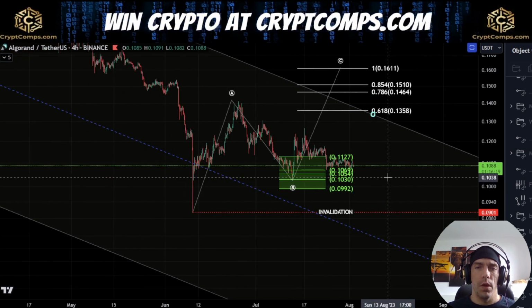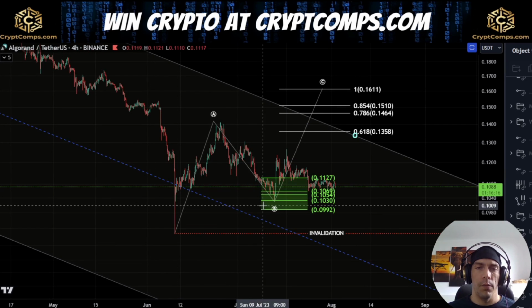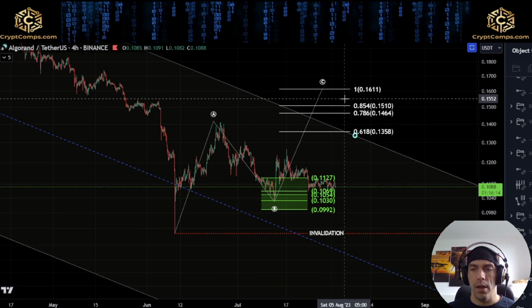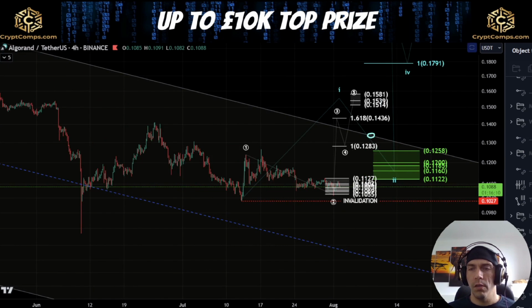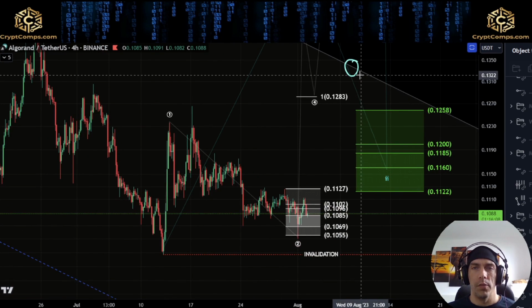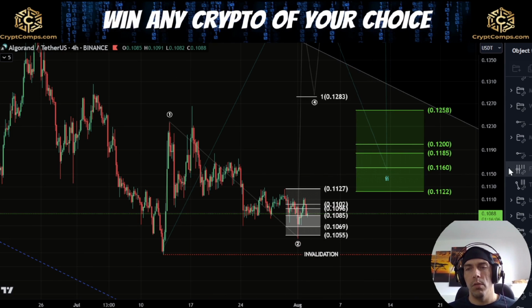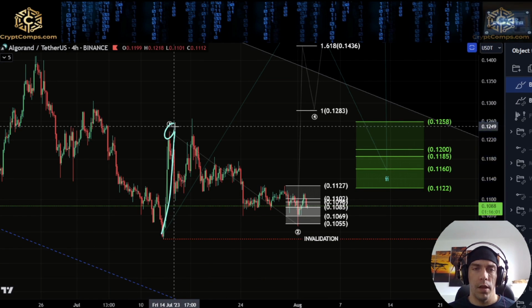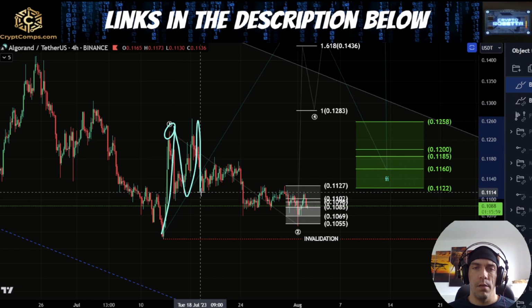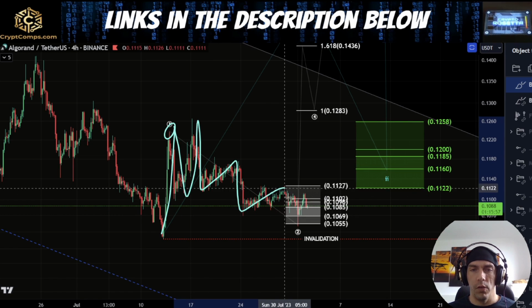The alternate way we were talking about this is that if this is looking to push to the upside directly here, what we could see is that we could have something along these lines where we're looking for a C wave to the upside. Now, within this idea, what we would be saying then is that potentially this is our wave 1 into this high here. This is an ABC for a W, this is an X, this is a Y.